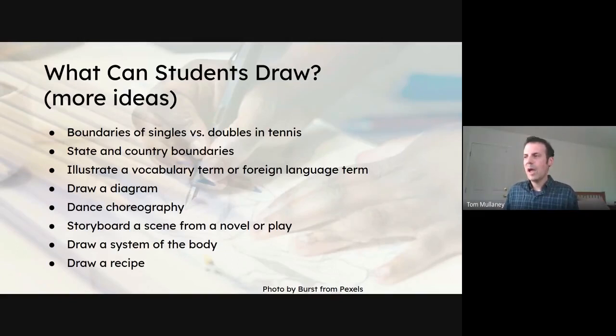So, boundaries for your health and PE classes, boundaries for your history classes and social studies classes, illustrating a vocabulary term or foreign language term, drawing a recipe, a system of the body, right? Storyboarding scenes. There's so many things your students can do with drawing in an academic context. And I highly recommend you, have at it and do that.